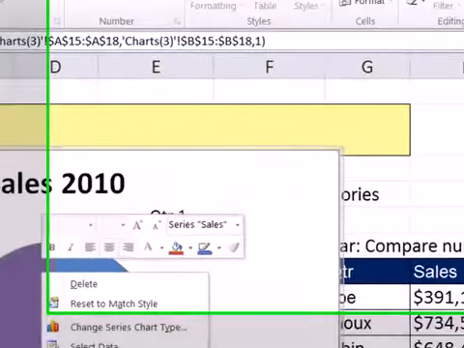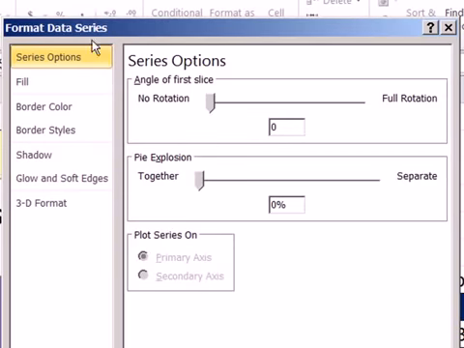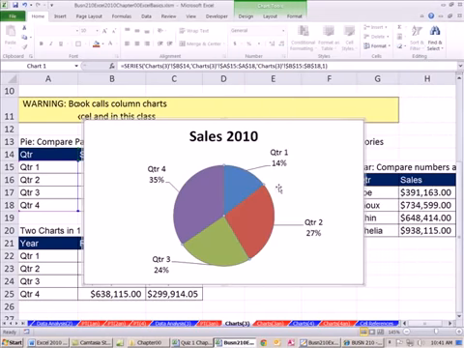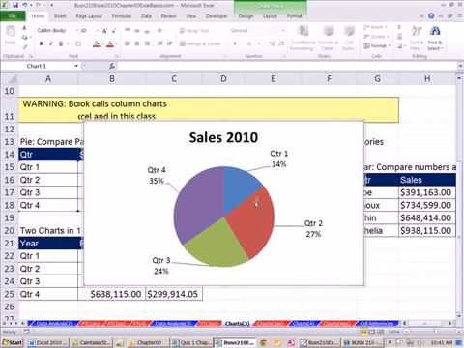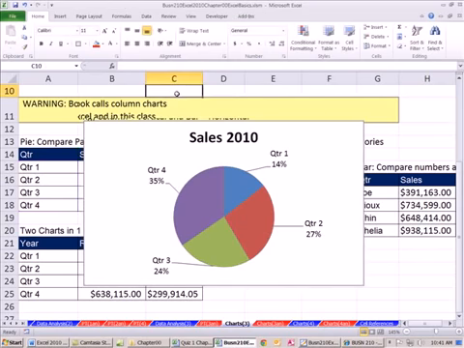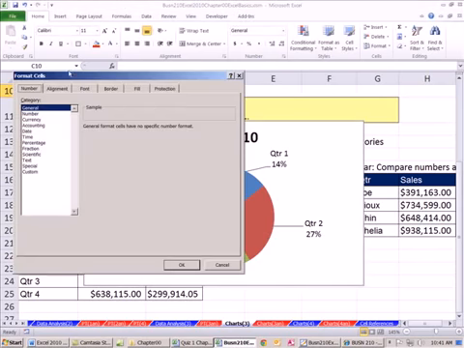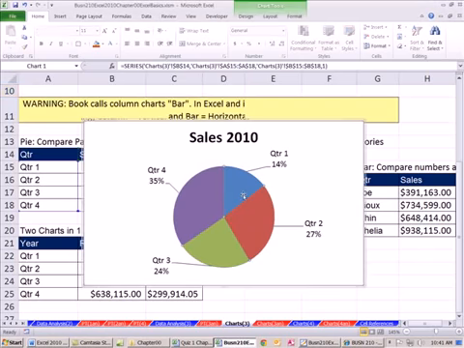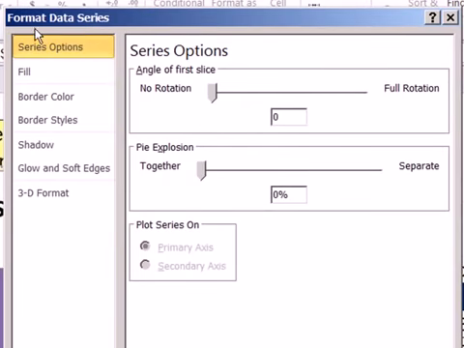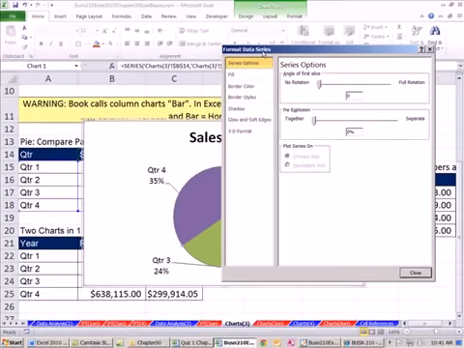Now you can do that. Click, and this will open. It says Format Data Series. I'm going to click Escape. I'm going to use a keyboard shortcut, Control 1. Now we already saw the Control 1 in our number format video. If I Control 1 on a cell, it opens up Format Cells. If I'm in a chart, Control 1 opens up Format whatever the thing is. In this case, it was Data Series, meaning data means the numbers. Series is the name they always use for numbers.